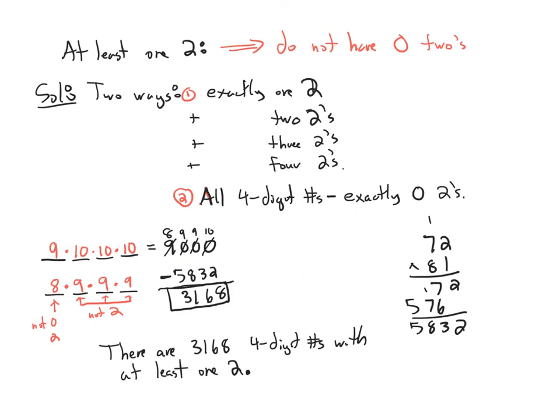So when you're counting, just be careful in terms of how much work you need to do. So again, you could have done it like this. In fact, it might be a good exercise for anybody who wants to practice. We've done exactly 1. We've done exactly 2. Figure out exactly 3 and exactly 4. Exactly 4 will be very easy. But it should add up to 3,168. And that's a good check that you're doing these correctly.